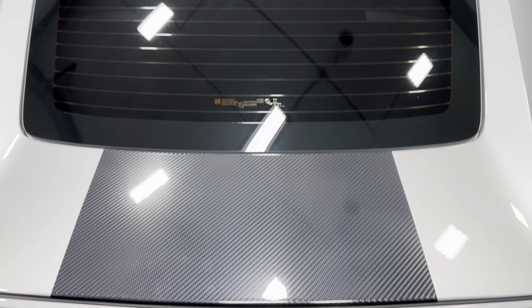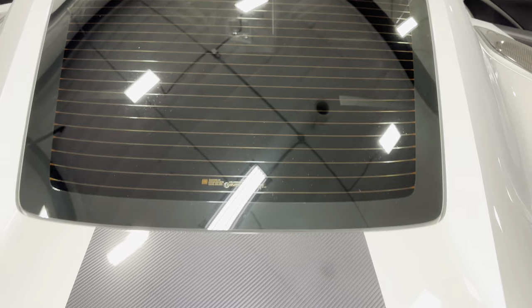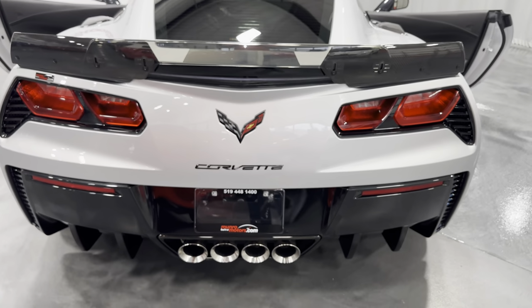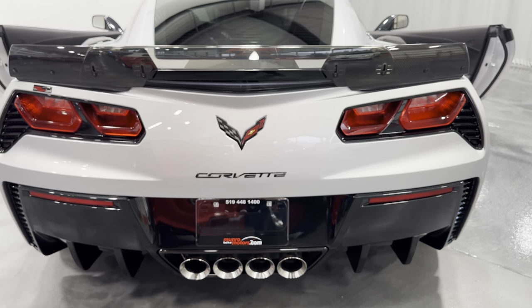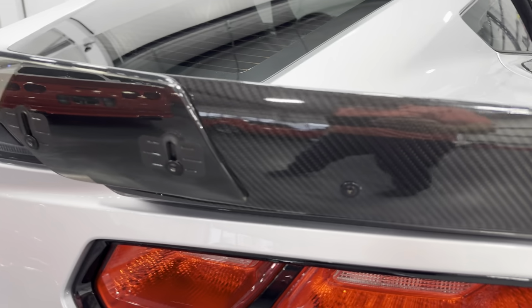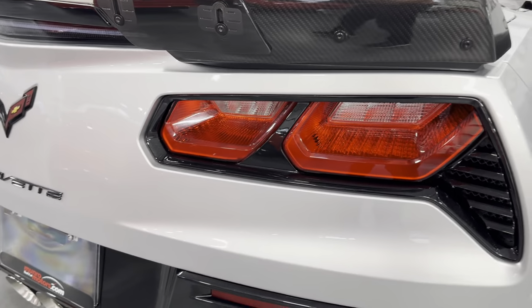And as you can see, we've got the carbon fiber insert there that goes up and over to match the roof. We've got nice deep dark tinted windows, carbon flash badge package. We've got the stage 3 spoiler with the center wickerbill insert, and these are also carbon fiber pieces on the side as well. We've got LED tail lights.